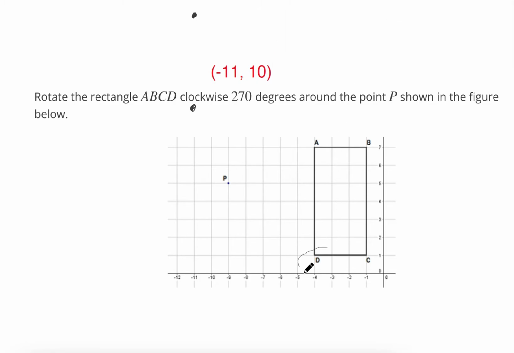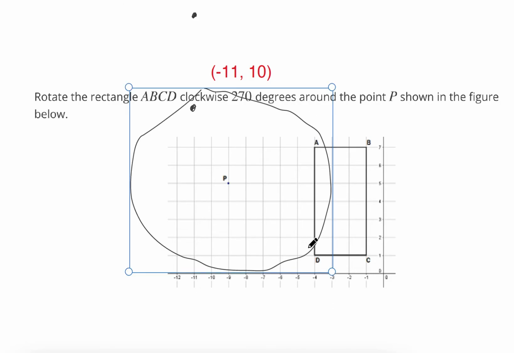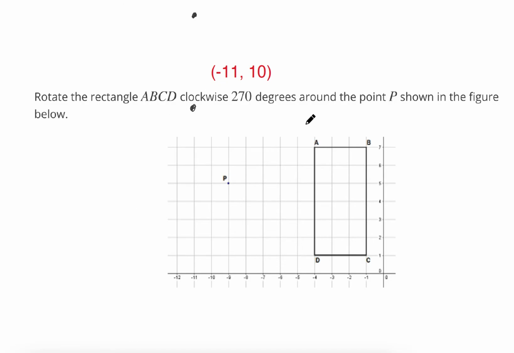So let's try point D. I'll show you where that rotation ends. Ends at this point. We're going 90 degrees counterclockwise. So I'm looking at point P. That's a bad circle. That's a rough sketch of a circle, right? 90 degrees means you go a fourth of that circle. So point D should be right here if we go 90 degrees counterclockwise. So we know D is supposed to be somewhere over here. And we know we're supposed to switch the x and the y units.